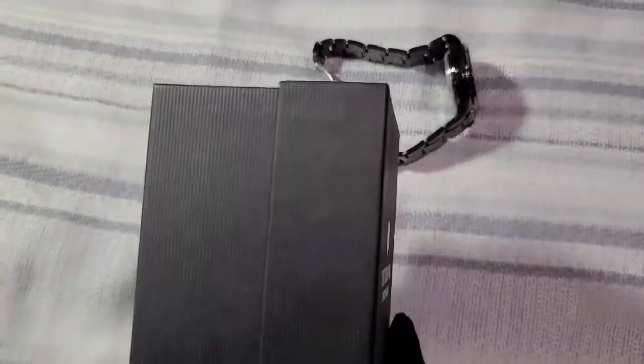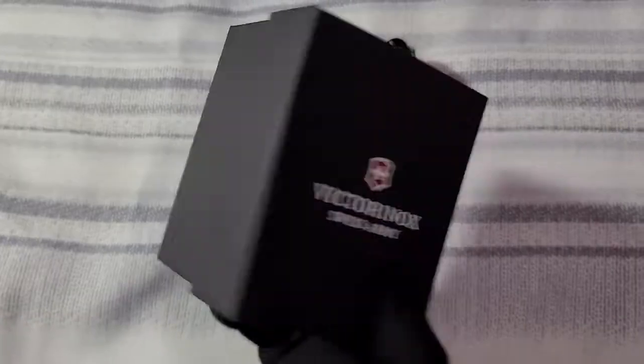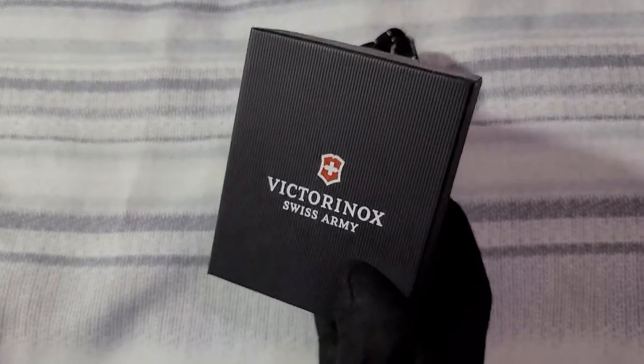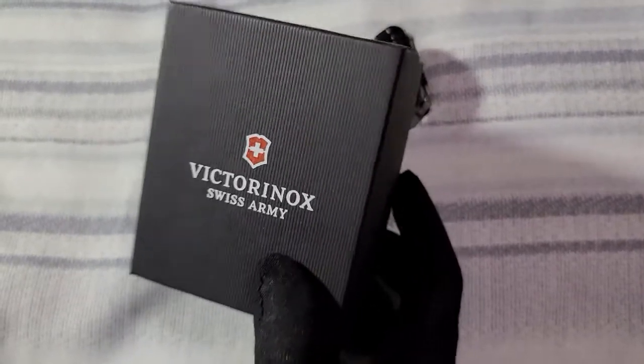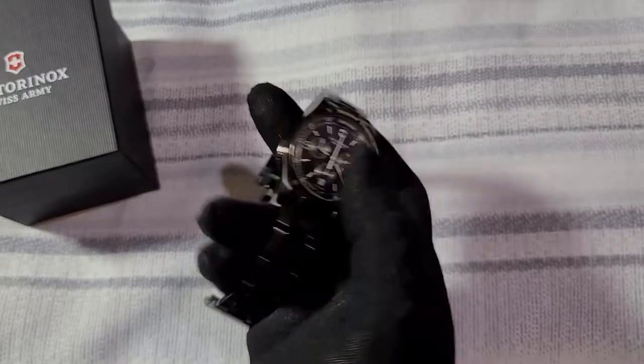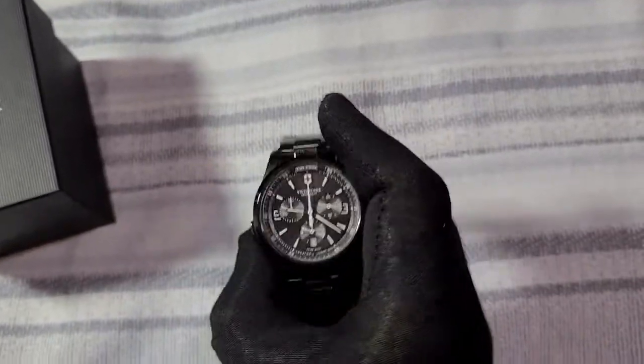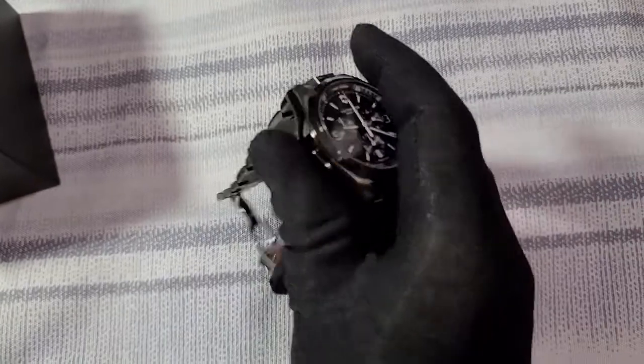You pull this out of the box, like we received it in the mail, right? Pull this out of the packaging, and I was completely like, this is gonna be the most horrible experience. I mean, look at this box. But then you open it, and it seems like they saved money on the box and put it into the watch. The watch is fantastic.